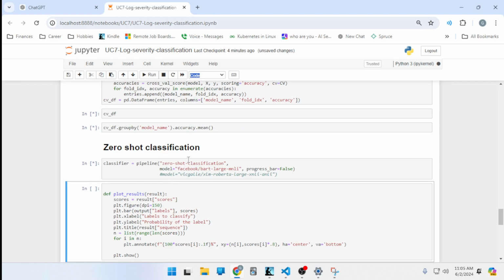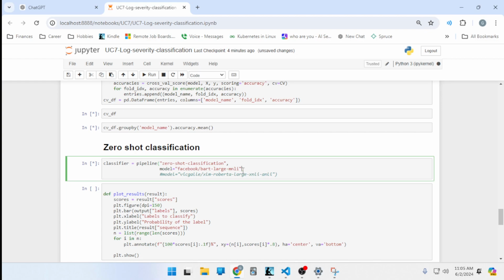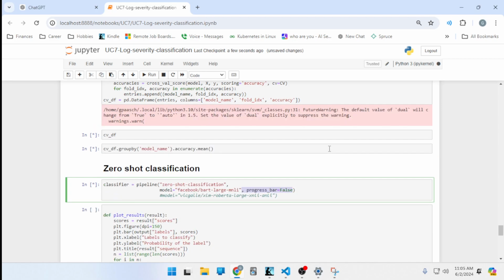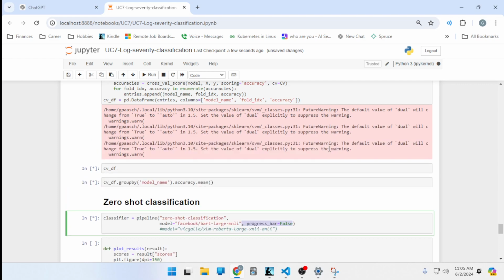All right, there we go. So I still have progress bar equals false there. Shouldn't make a difference. I guess I'll delete it and then save it. Maybe that makes a difference for when it runs. Now it looks like it just added itself back automatically. So let's try doing a delete on it again.